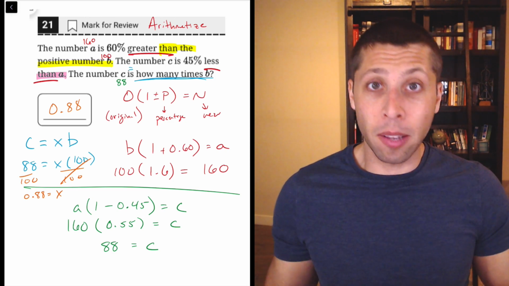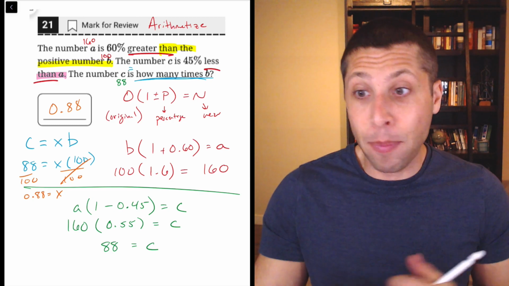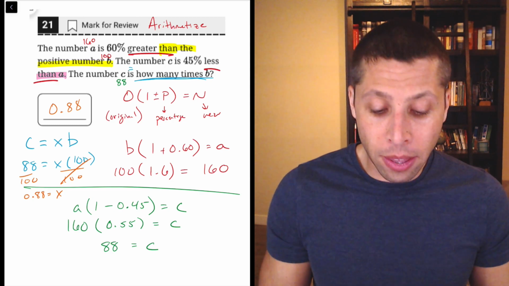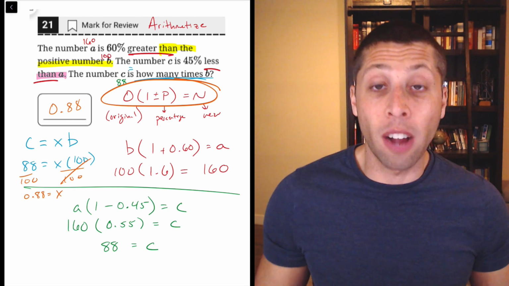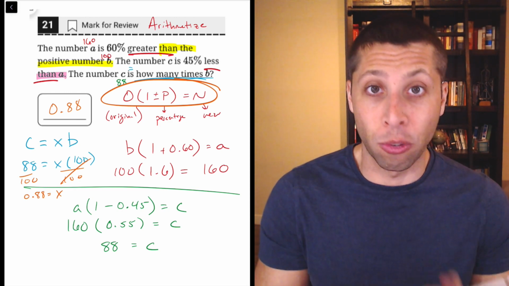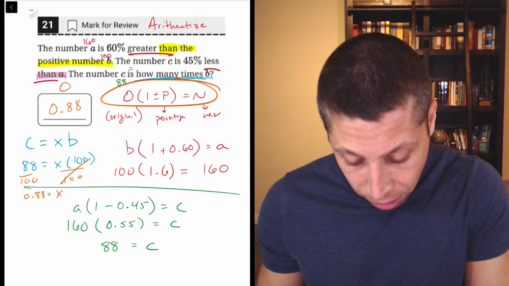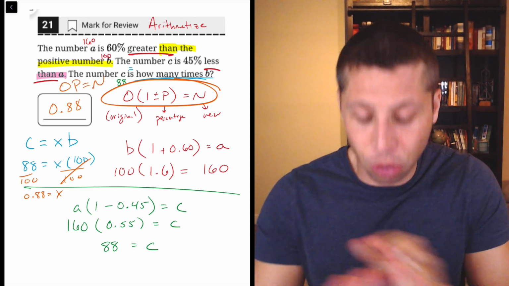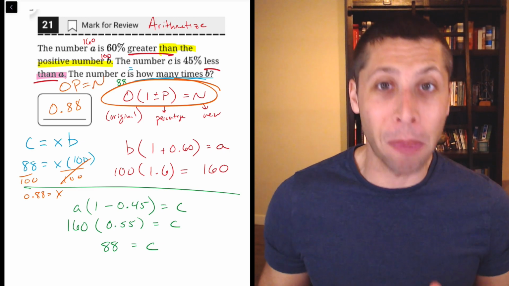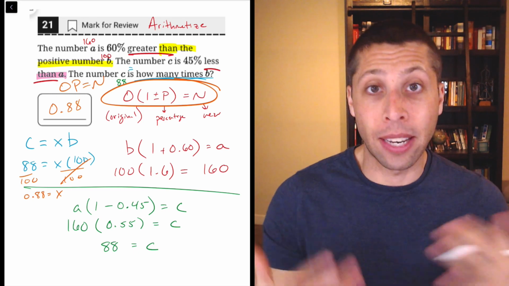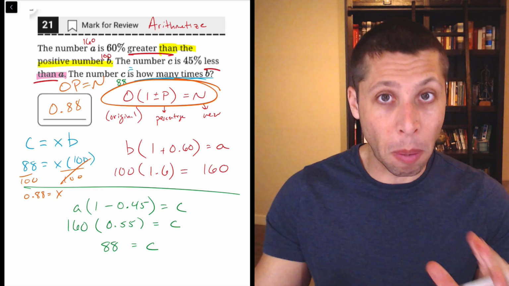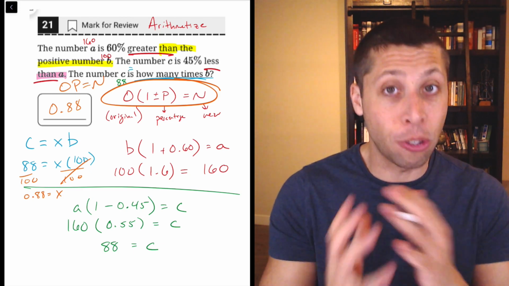This is near the end of the module. If you wanted to, you could have easily skipped this and gone to 22, but I do think that when you get to percentage questions in general, you're better off starting by writing one of the two percentage formulas. We have the basic open formula that just looks like the word open without any weird pluses or minuses. That's used when we just want to take a normal percentage of something, like 13% of 22. That's a normal percentage. There's no percent increase or decrease.